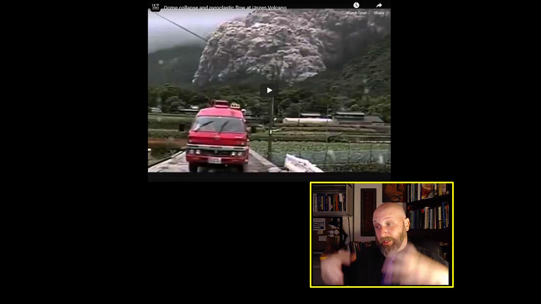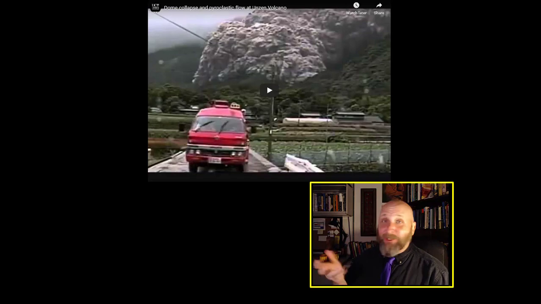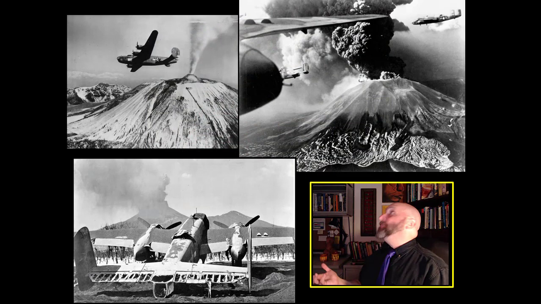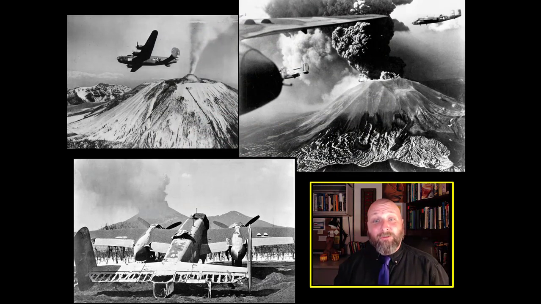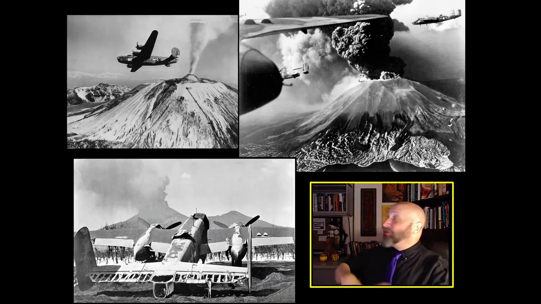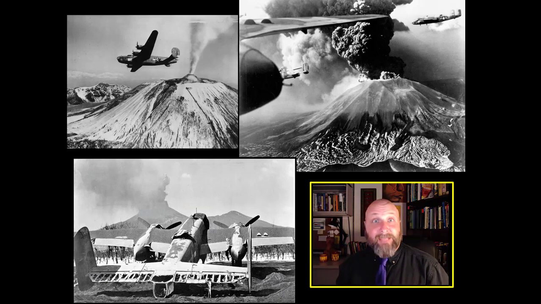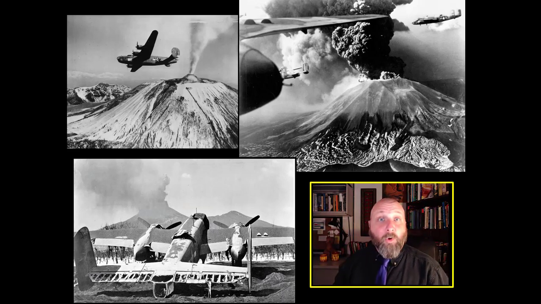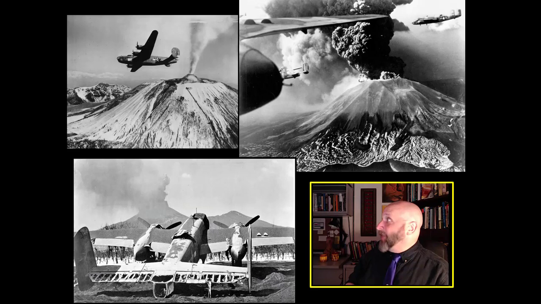In fact, it exploded in the middle of a massive battle between the Germans and the Americans in southern Italy. And you can't even make this stuff up. This was in fact recorded by the Americans who were there. And I mean, these things look like heavy metal albums, but these are all real photographs. The ash that was erupting from Mount Vesuvius was actually impeding American bombers as they were trying to go and bomb the Germans and kick them out of Italy. All of these are real photographs from that World War II eruption of Mount Vesuvius.